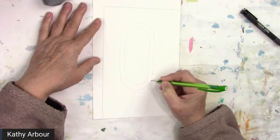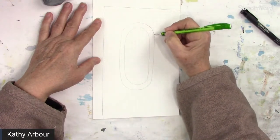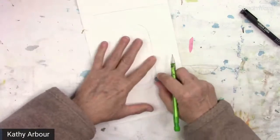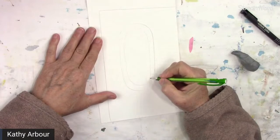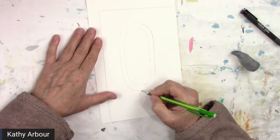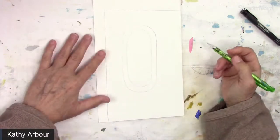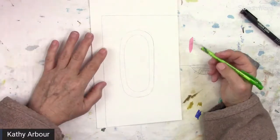more ornate if you want, like having little curly Qs on it, or Celtic design would be another thing. I don't think I'll do that today. Not to say I won't try it on another one, but I think I'm going to have more than enough objects around it. It doesn't really need it. So that's my letter O.